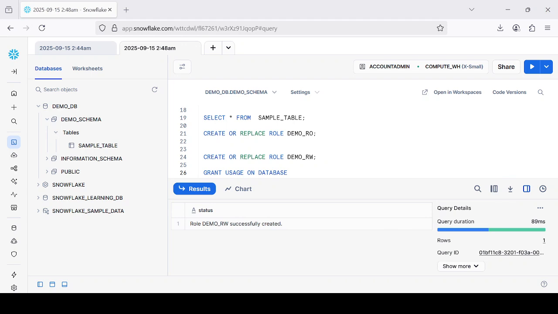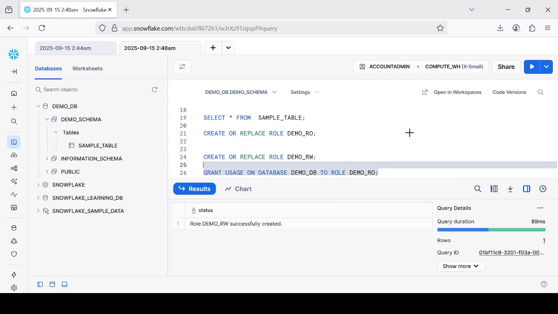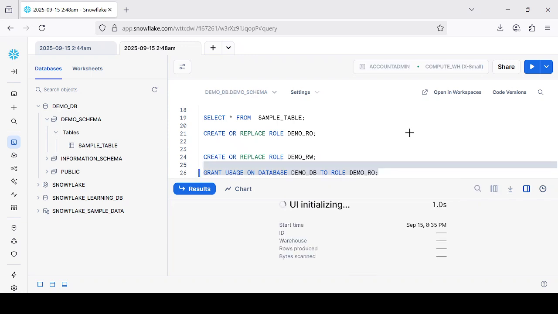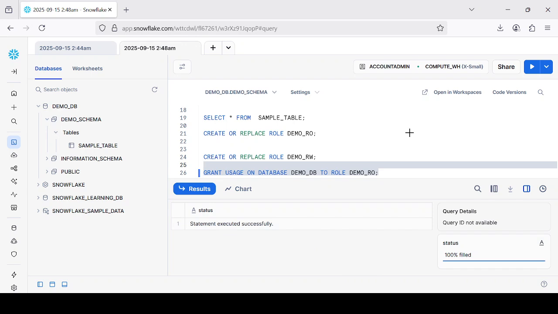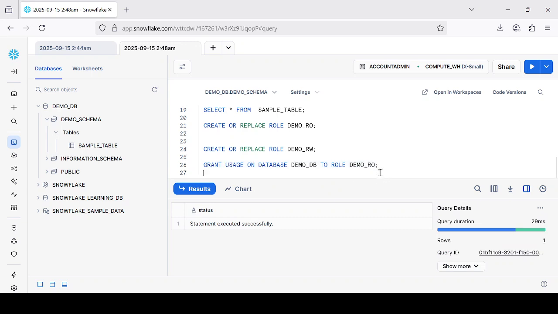What is the database name? Demo underscore db to role, I think. Okay, demo underscore read only. Let's see this box. We have granted usage on database to this demo underscore ro role, correct?